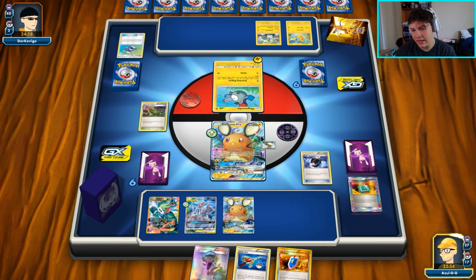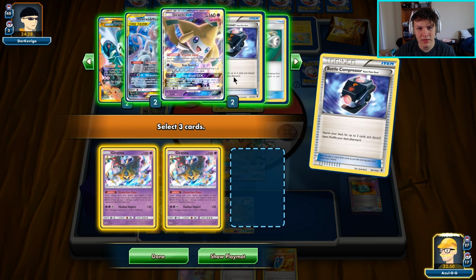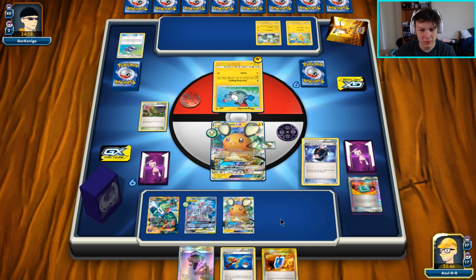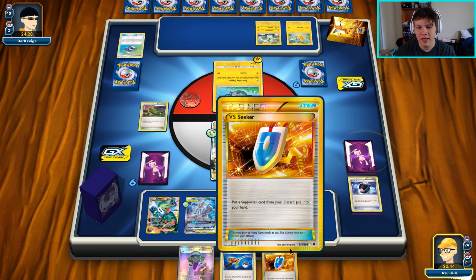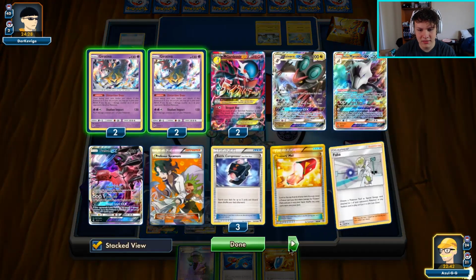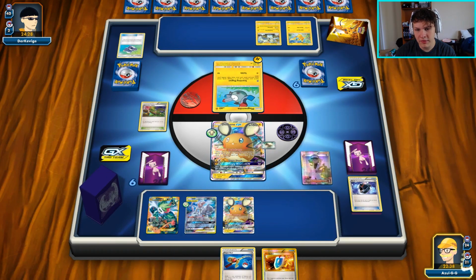Yeah, I mean I can't come up with a better play. It seems fine to me. Get rid of these 2. Don't want to get rid of any supporters. Running out of VS Seekers at this point. Don't think we might need Jirachi though. You never really know. Get rid of another Compressor here. Yeah, and then I guess we could end them. They do have an 8-card hand instead, actually, and save the VS Seeker and the Super Rod. Alright, I'm fine with that.